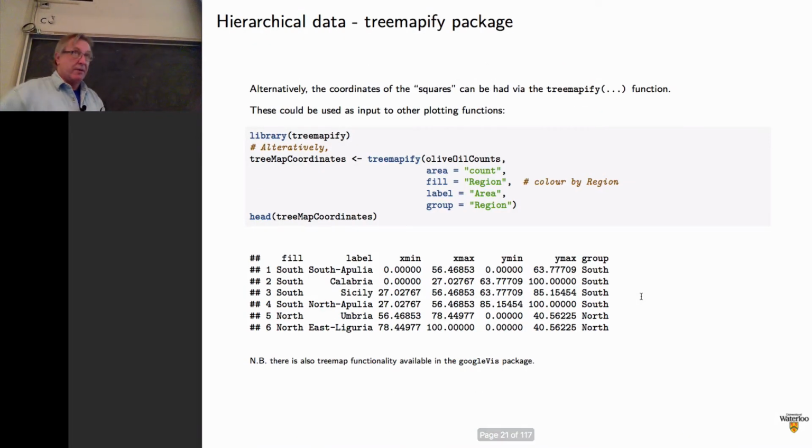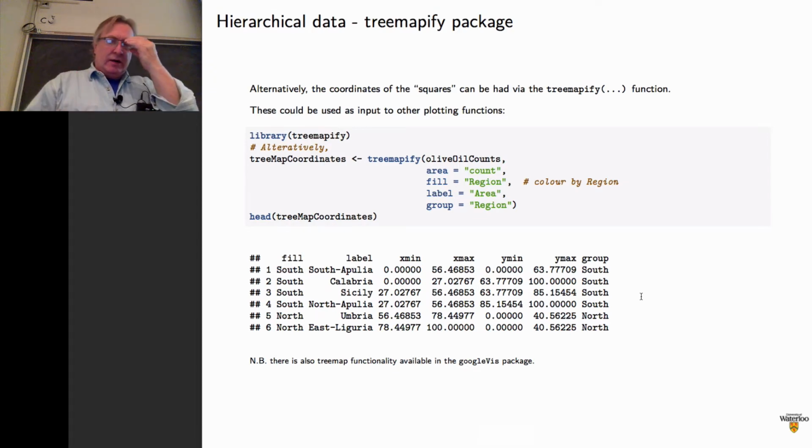Any questions about tree maps? 'Cause we could spend a fair bit of time if we actually looked at the algorithms. But I just want you to see that there's lots of opportunity for hierarchical visualizations. And how many people have seen tree maps on the web? Oh, that few. I thought everybody would have. You'll often see that as a result of searches to see what's going on in a particular area. So it's a nice way of representing hierarchical data.